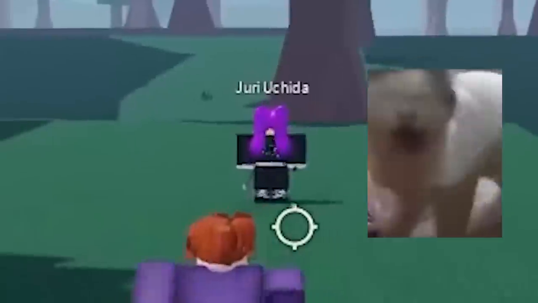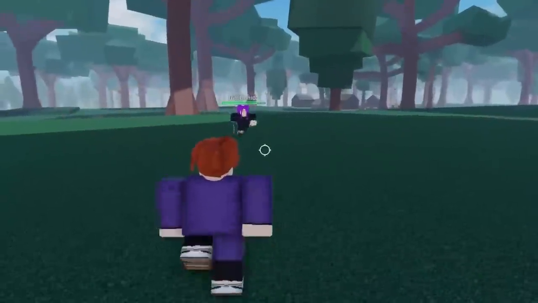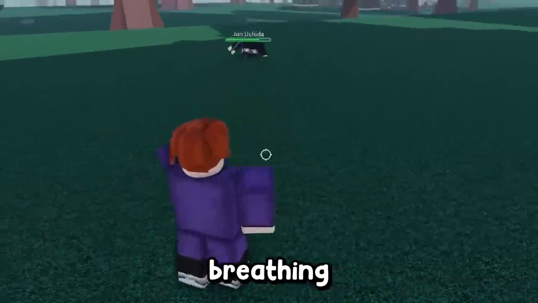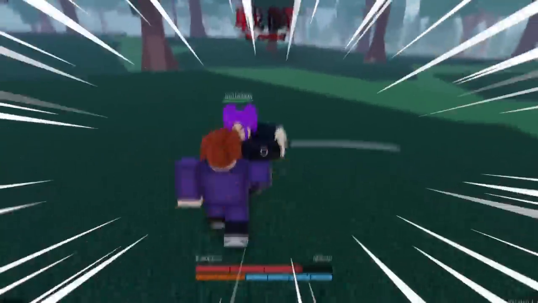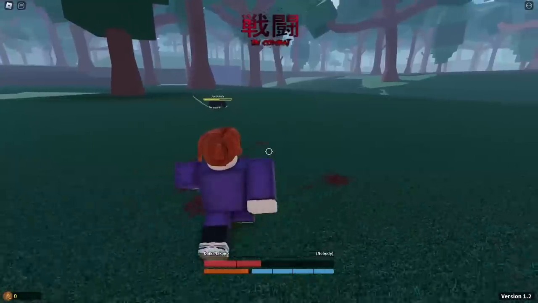Let's do this, Juri Uchiha. Oh, Uchida. Let's do this. I thought they were a Naruto character for a second there. Oh, they have breathing. It's not allowed. Why are you bringing breathing to a fist fight? Just stop breathing. Oh no. I'm being destroyed. Take this. Strong punch. Nothing happened. No, please. Don't do it. Ow. No.